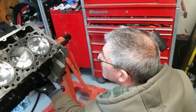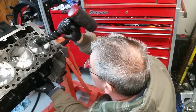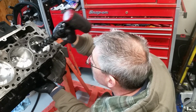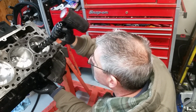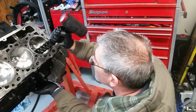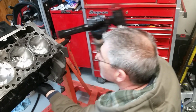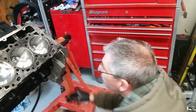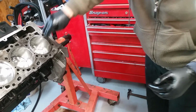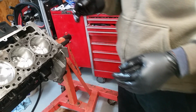Now I'm reaching underneath. As that goes in, you want to lift it up and go down on that journal, on that pin, without banging into it. It nicks it, and you don't want it crossed up so it's jamming on the other one. So nice and easy. Right in there. I always like to push on it a little bit, make sure it moves inside there. And it does. So we're good.